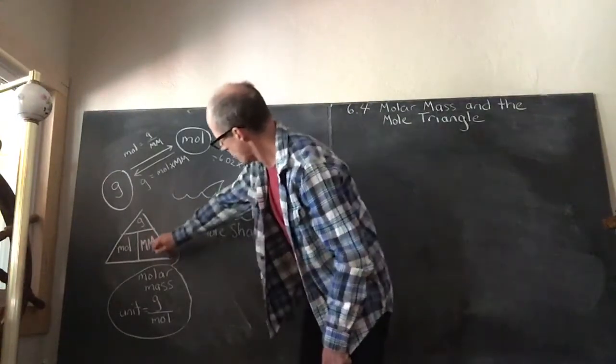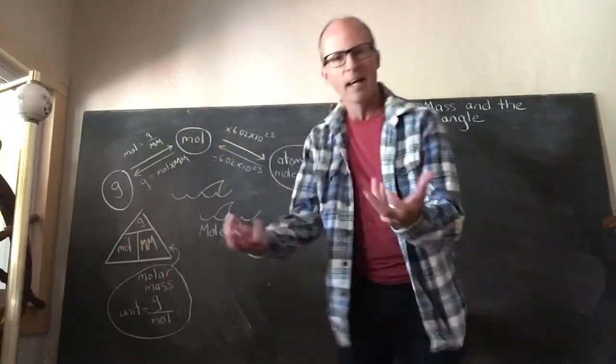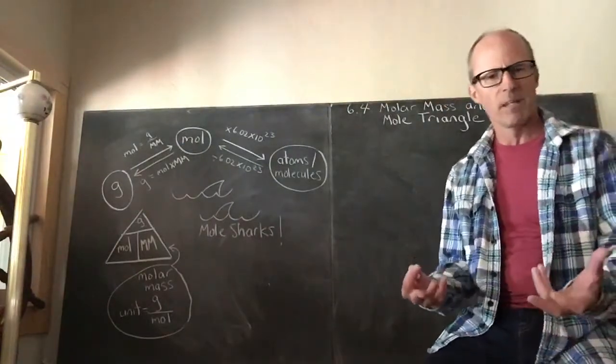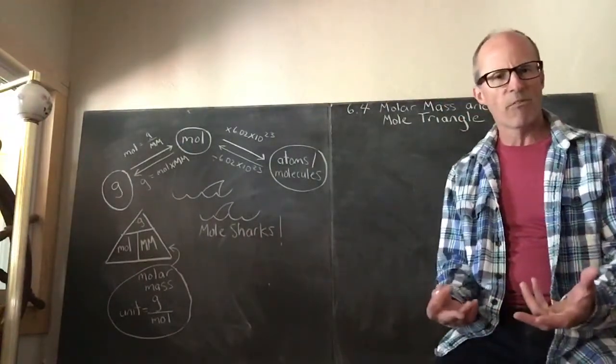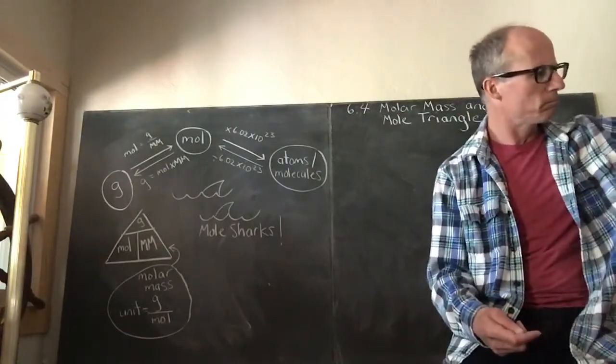So this is what molar mass is. Its units are grams per mole, which makes sense. How many grams of a substance are in a mole of something? We talked about carbon before, if you recall, and we talked about sulfur before, as you recall.